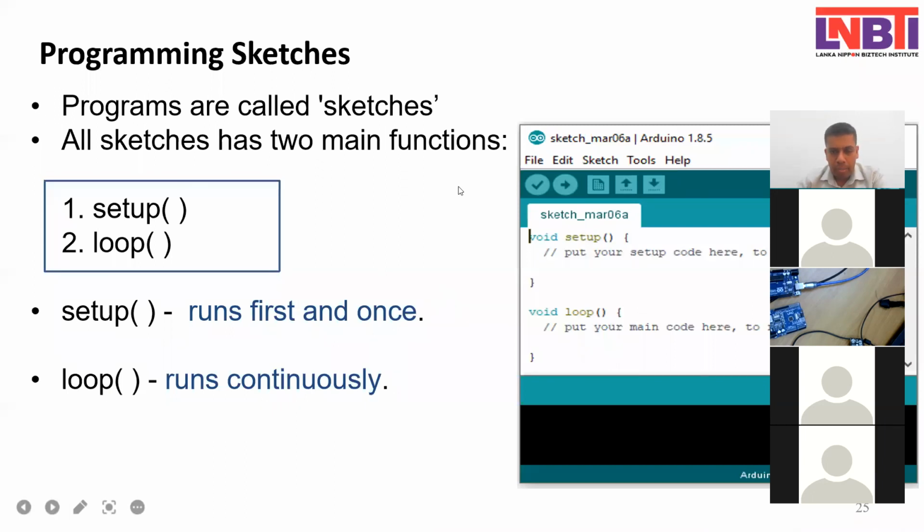Next, when you are opening that Arduino IDE, you can see there are two parts. First part is void setup. Second part is void loop. There are two parts. We are telling that as two functions. When you are opening some program like that, we are calling that a sketch, like one of the programs. Then we can write down some setup part and we can write down some loop part.